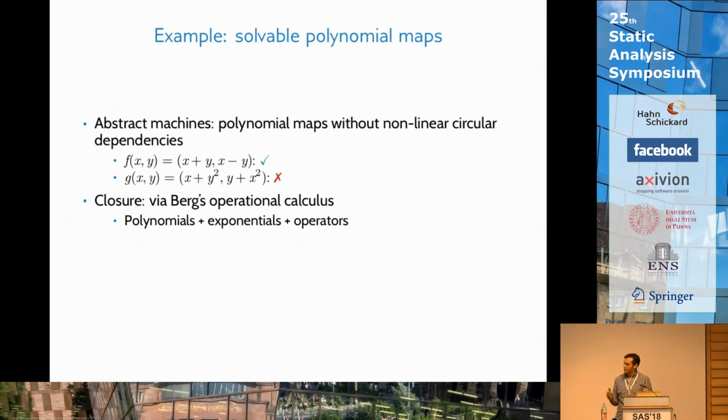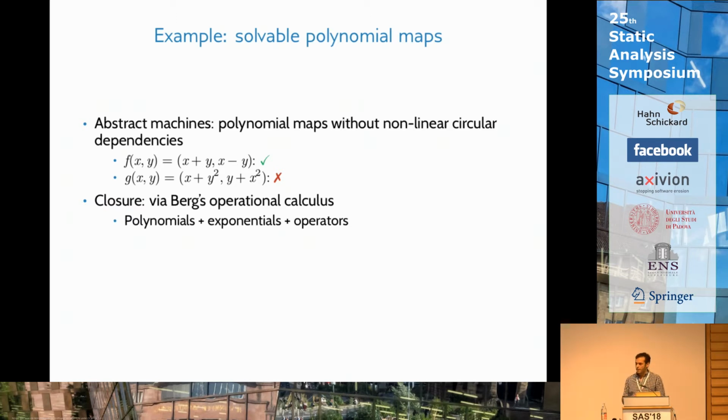I'm going to explain even less about how to compute the transitive closure of these relations. There's a bunch of ways of doing this. Maybe the high-level intuition is that solvable polynomial maps are sort of fundamentally actually linear. You can simulate a polynomial map by a linear map by adding a bunch of dimensions that represent nonlinear terms. And then you can sort of play the standard tricks.